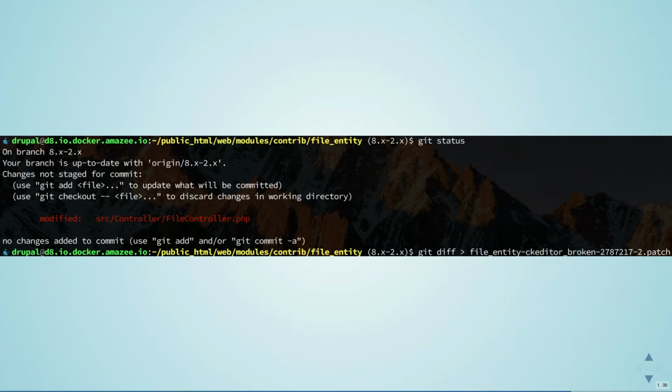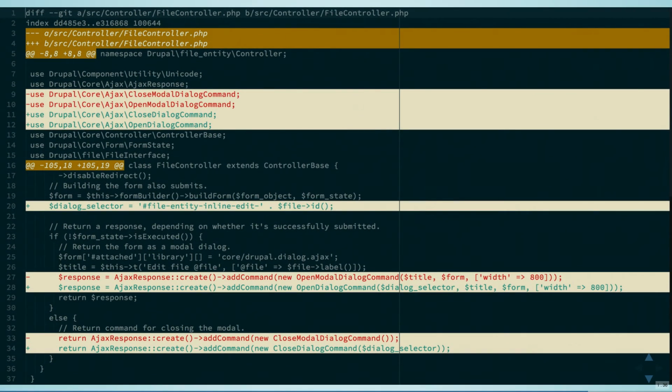Here we edited the file controller module, and Git tells us, hey, this file has changed. And if you do a git diff, it tells you exactly which line's changed. Well, you can just redirect the output of that to a patch file, and that's all you need to upload, and everything's great. So we can look at the patch file, and you can see that I changed a little more than the 2 lines of code that we changed.